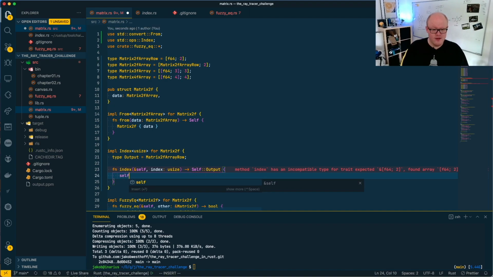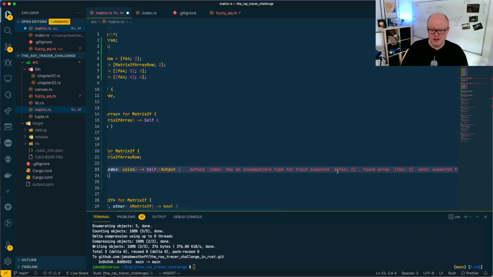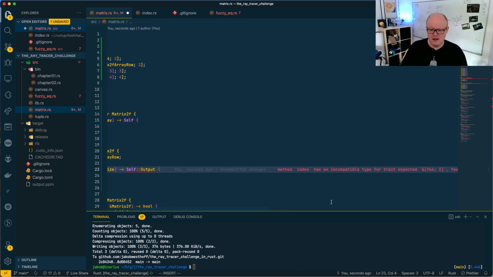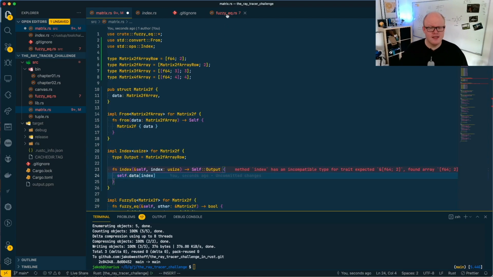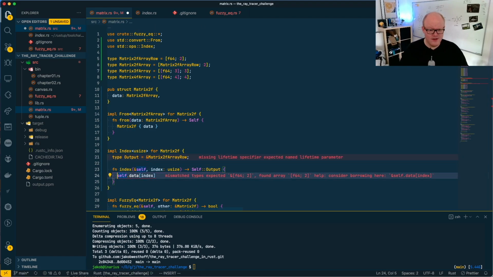This should be quite easy because this is self data and then just get the corresponding index out of it. Expected, let's see, maybe a slice is expected here. Self has an anonymous lifetime, but it needs to satisfy a static lifetime requirement.